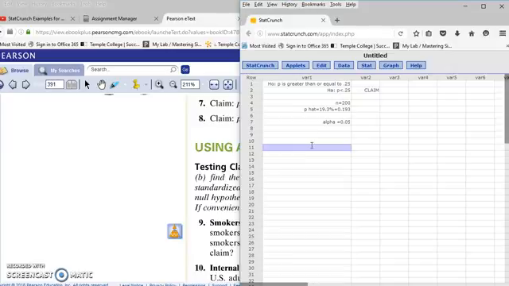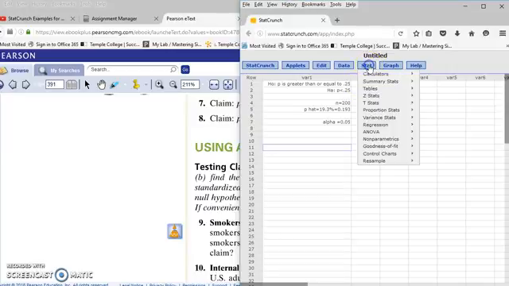Now, there are two ways to go about deciding whether we reject H sub 0, our null hypothesis, or fail to reject. The two methods are finding a critical z-value and looking for a rejection region, and then the other one is looking at the p-value that goes along with the test statistic. So we're going to go ahead and look at the rejection region. Since our H sub A is less than, we're looking at a left-tailed test.